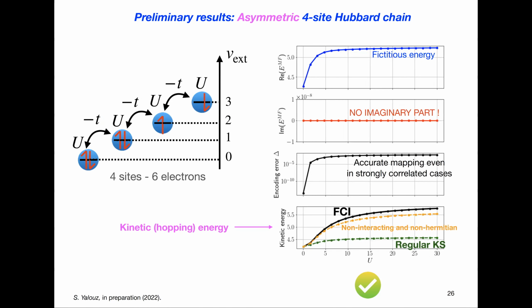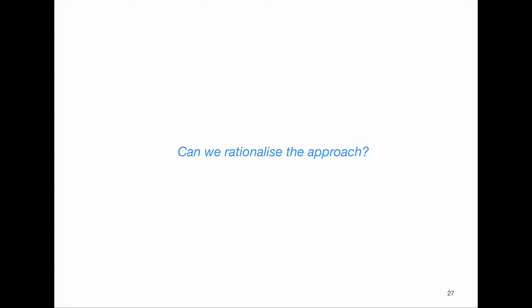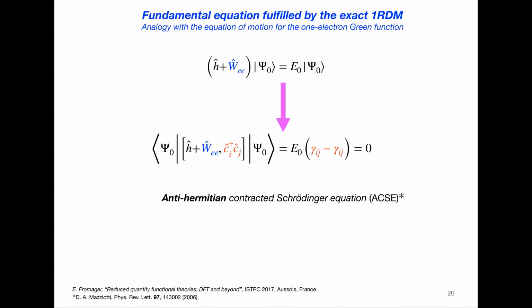And if you now break the symmetry of the system, you still can make the same observation. So at this point, I would say the question that I asked at the beginning, can we exploit non-hermiticity to describe electron correlation at the non-interacting level? The answer is, yeah, well, why not? But when we got these results, I started wondering, does it make any sense? And can I actually try to rationalize this? That's what I'd like to talk about now for the end of the presentation. And the answer is yes.